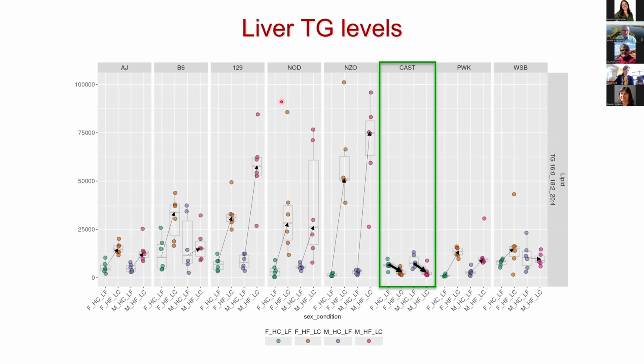strains. So you can see a dramatic increase in these strains, whereas in the wild-derived strains, and in particular CAST, there's actually a decrease in liver triglycerides in response to the same diet that in some strains causes a dramatic increase in liver triglycerides. And it's that kind of interplay between genetics and diet responsivity that we're working very hard to understand now, and its contribution to association in human GWAS.